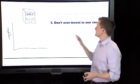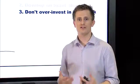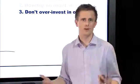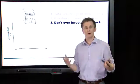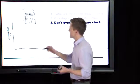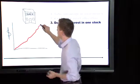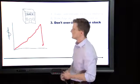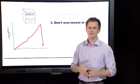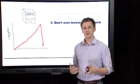The third thing is don't overinvest in any one stock. Now, a lot of employers will offer their employees a chance to invest in the company's stock as part of the 401k plan, but be very careful here. Any one stock can fall very quickly. So in Stanley's case, maybe he's invested in Painters, Inc. stock and it's done really, really well, but then 2 days before he retires, there's a corruption scandal. The stock loses 85% and his entire retirement savings is essentially wiped out. This is called concentration risk, so be very careful about this.